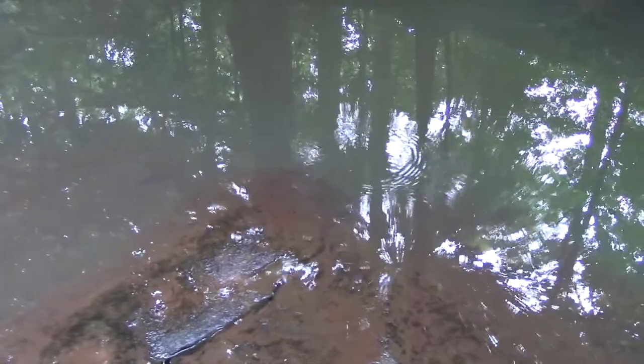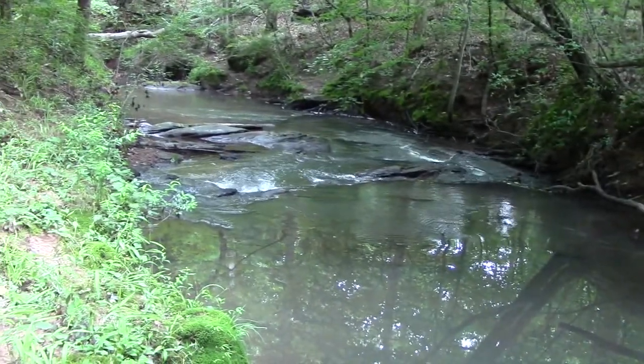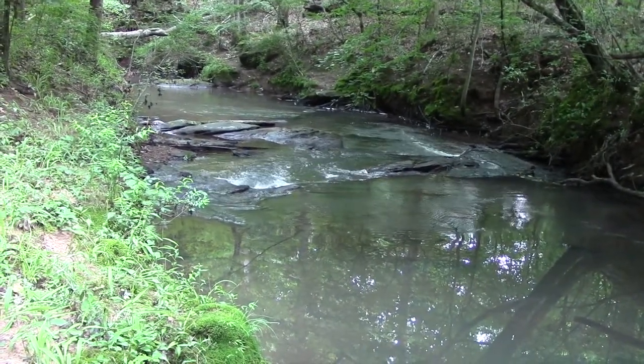There's a whole school of brim in there though, they're trying to get it. Sad thing is that hook's way too big for those little brim. Anyways, you would definitely be able to get you a handful of fish out of this little puddle. Sure is pretty. See it flowing on down through there, and plenty of deep spots.